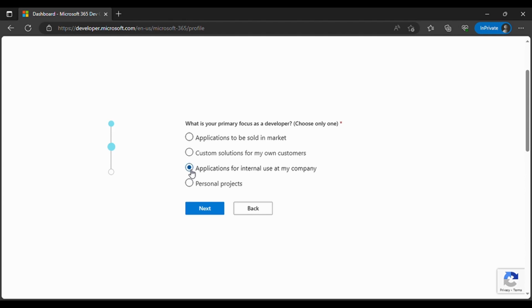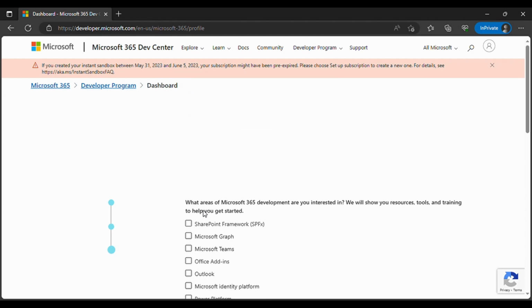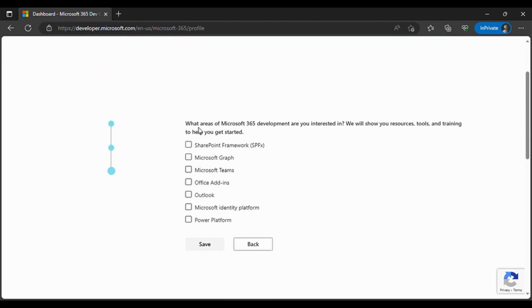Accept terms. So what's your primary focus as a developer? I'm here in the solar market, custom solutions for my own customers, application for internal use and the company personal project. Okay, let's see, application for internal use.